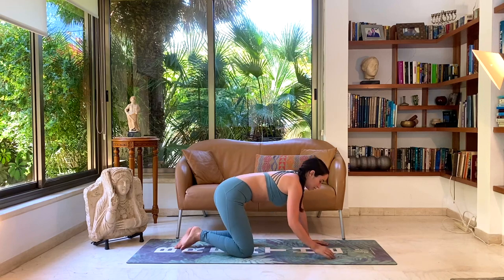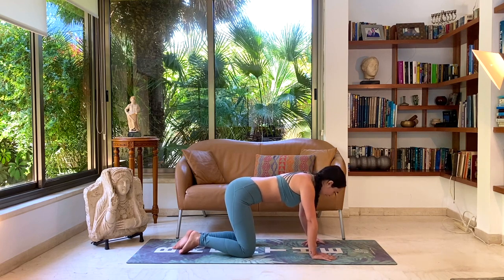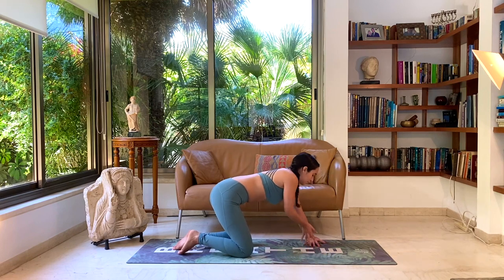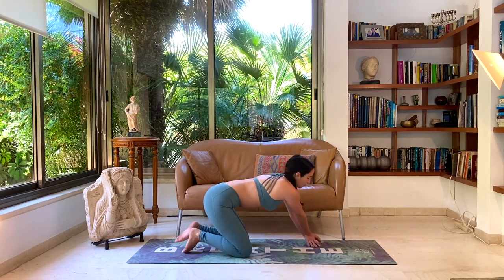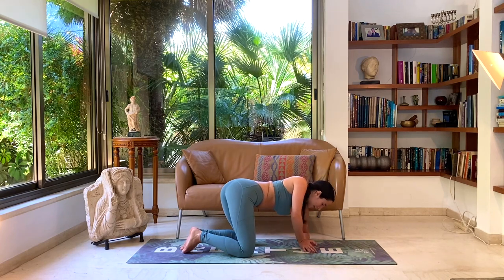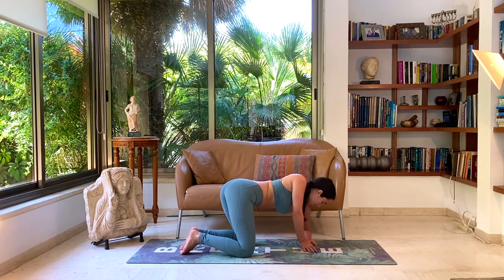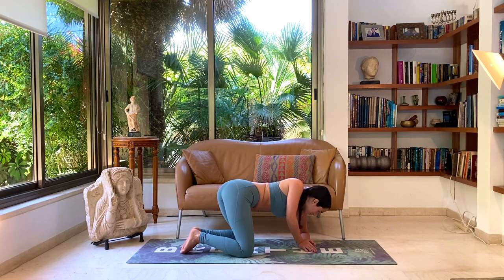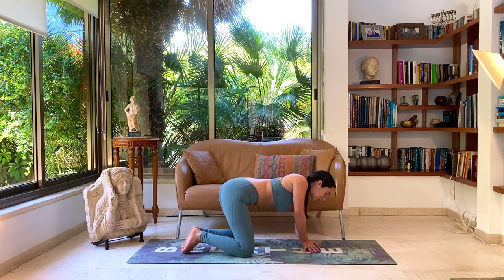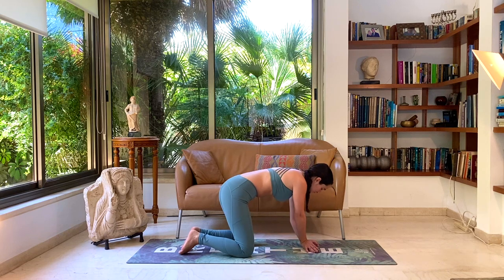Let's change sides — coming back to your tabletop, flipping the left hand with the palm facing up, leaning onto the back of the hand. Make sure the fingers are spread out and on the ground, and slowly bring your right hand on top of your left hand, connecting the palms. We'll slowly start to add the movement — bringing the elbow to the ground and a little bit forward. Inhaling as you rise, straightening both arms. Exhale, drop the elbow to the ground. Keep going at your own pace — you can move as slow as you want, really learning this warm-up movement. Also giving your palm a little massage.